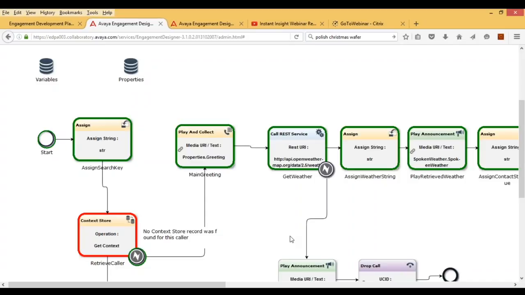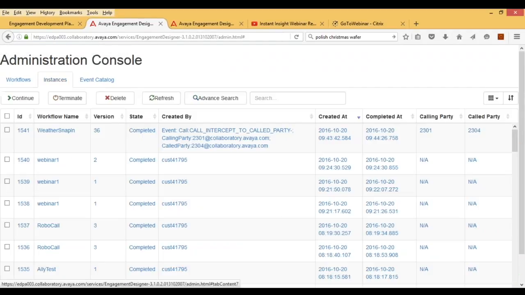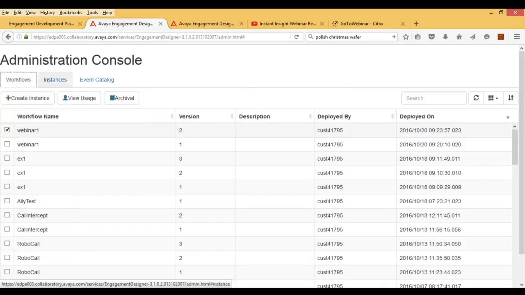Now, I want to show you another thing before I go too much further, and we're getting close to the end of our time, but there are a few more things I want to show you, and that is I told you that there are a variety of ways to launch an application. And we were doing some hard-coded stuff in there. And so I was going in and saying, going to the workflow, and I was doing a create instance and launch the application.